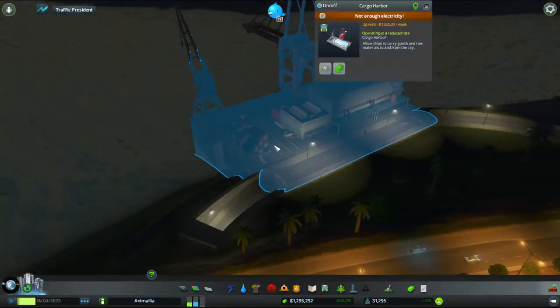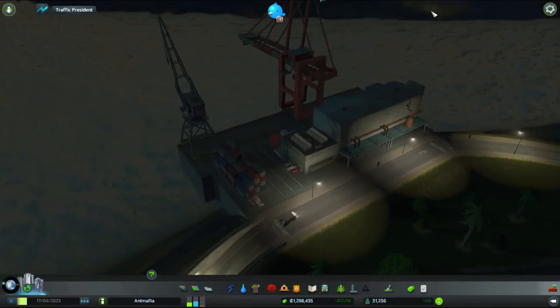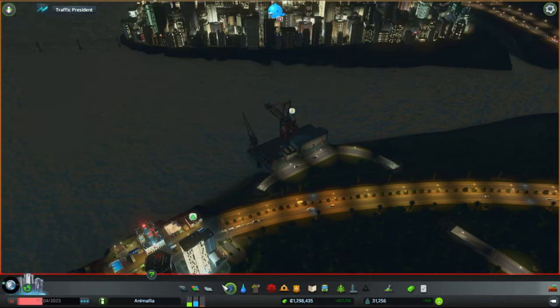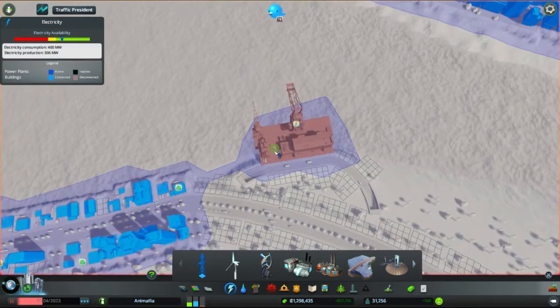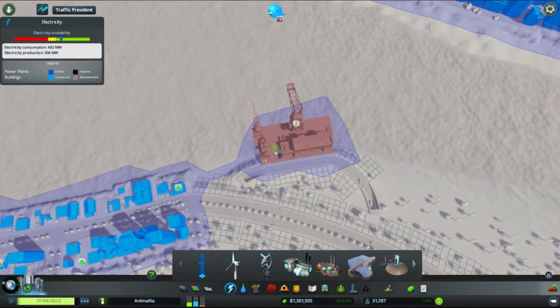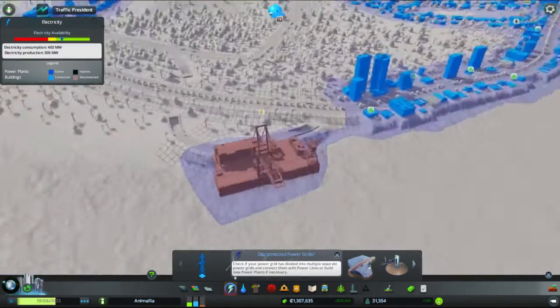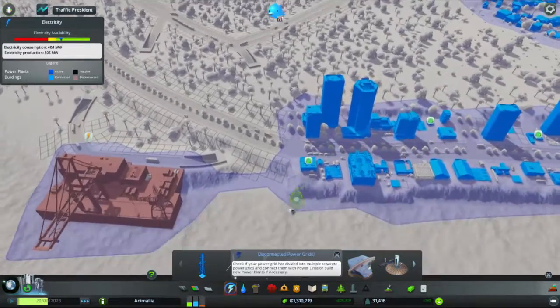Connect our illustrious harbour. Not enough electricity. No electricity available. Are you not? No, we have enough electricity. Does this not count?